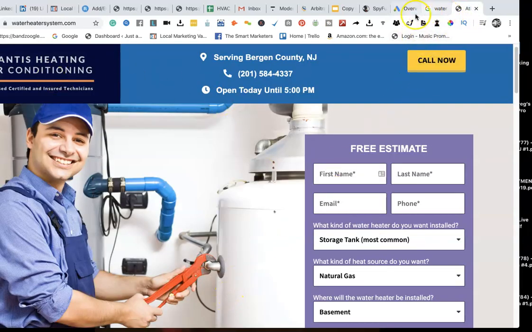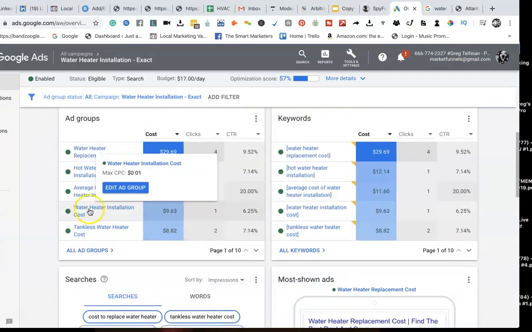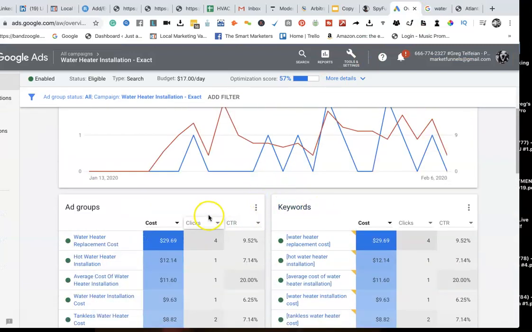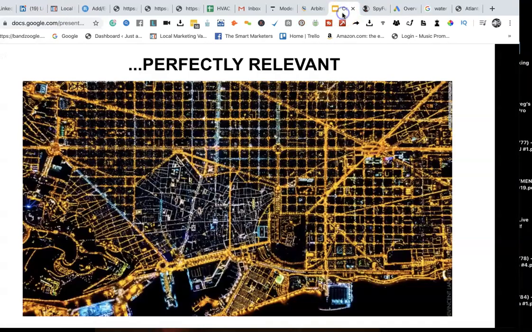Okay, this is like a perfect example. So we're using a one-to-one method here. Nobody else is using that. That means that we're using one keyword search term per ad group. And if we go here, it makes you become perfectly relevant. Nobody else is doing this because we have technology that's proprietary to our business that we've spent $20,000 to $30,000 on investing in and coming up with the actual best way to optimize your ad spend.